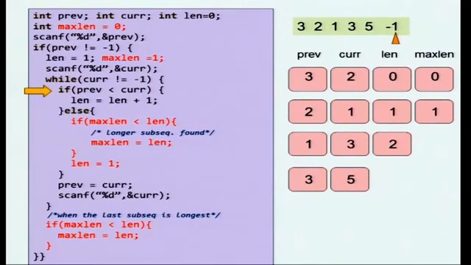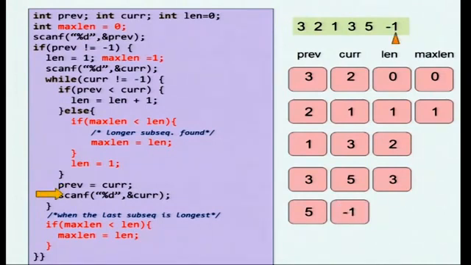Again 3 is less than 5, so you increase the length. We are extending the sequence, so the length becomes 3. Advance, so previous becomes 5 and current becomes -1. At this point you exit the loop.